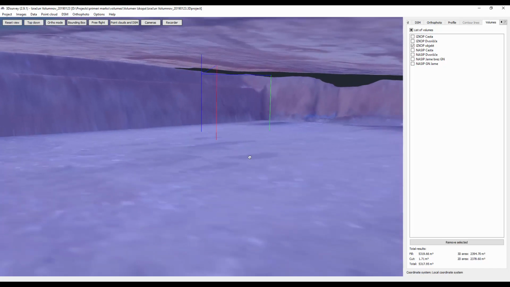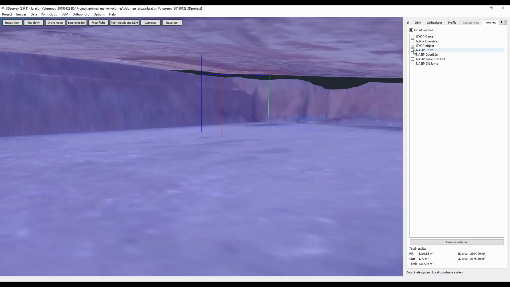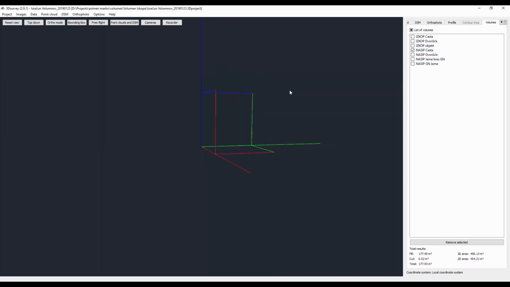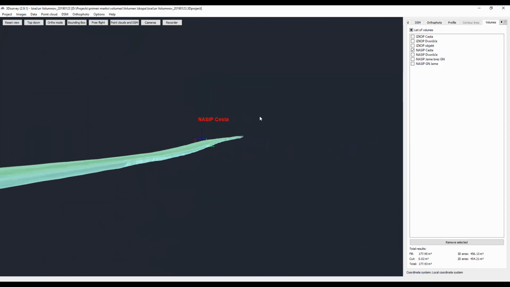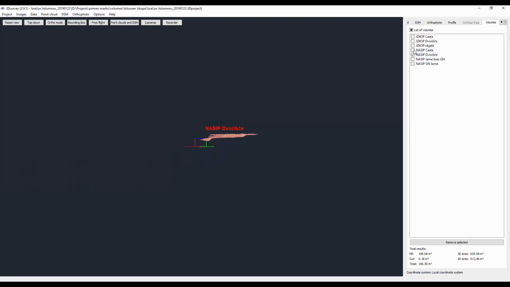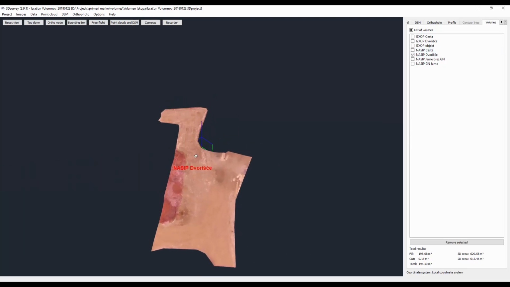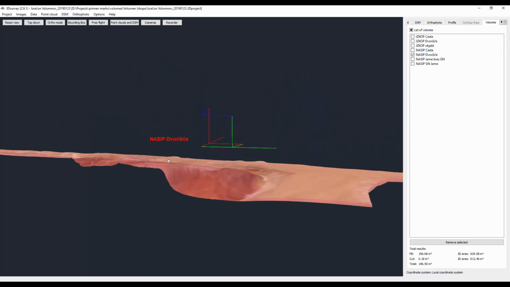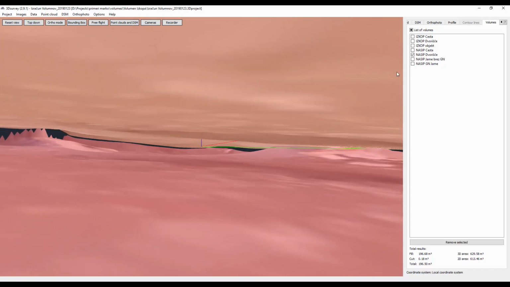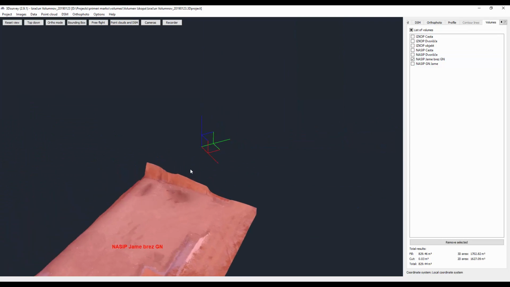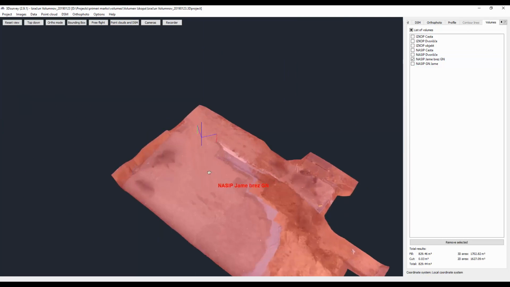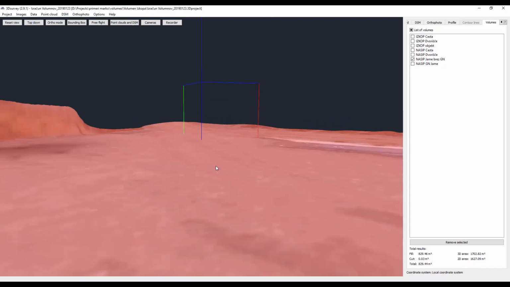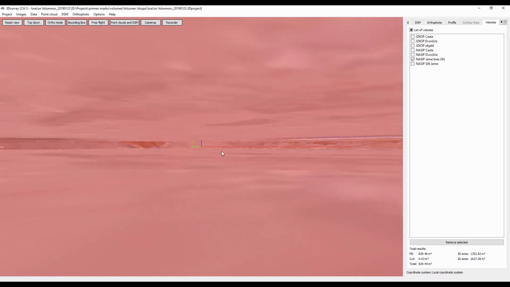So the big one for the new object, and then the volume of the material added to the site after the excavation was done, and material added to the site here. So it's a pretty complicated situation, but with these volumes we were able to show the excavations and the amount of material then added back to the site after the excavation was completed.